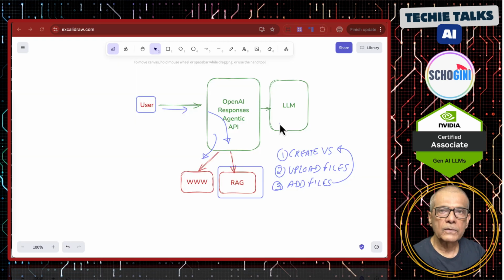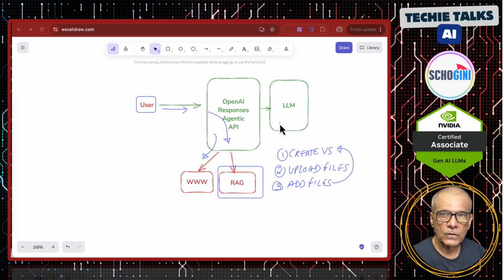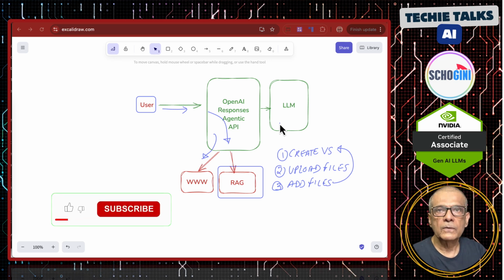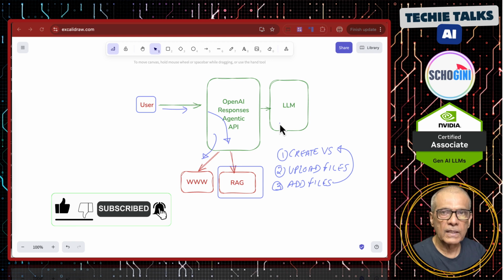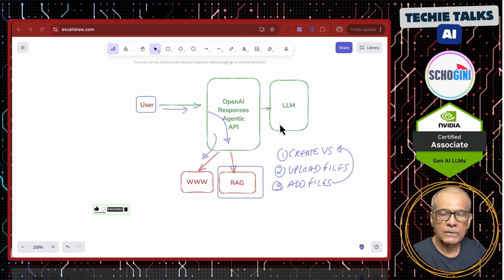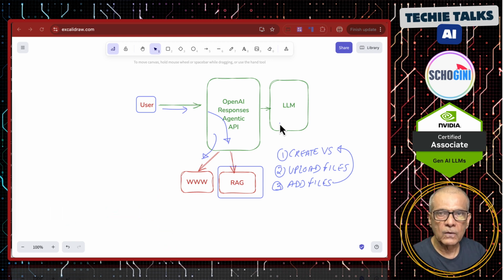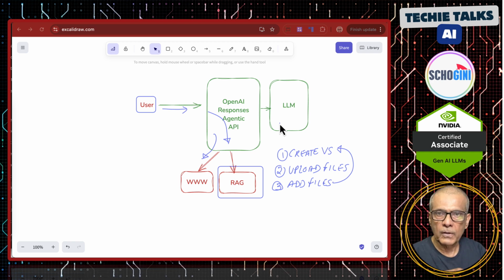Okay. So in order to use such a vector store, we will need to do all these things. You need to have a proper web interface to be able to do these things. But before that, let's manually execute simple Python code step by step to understand the process involved.